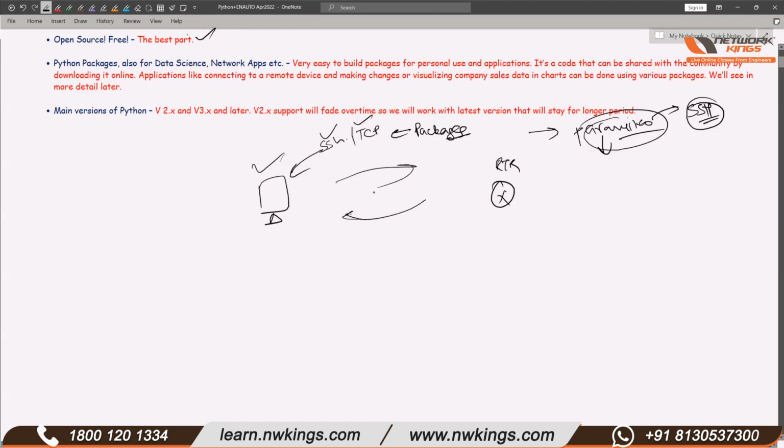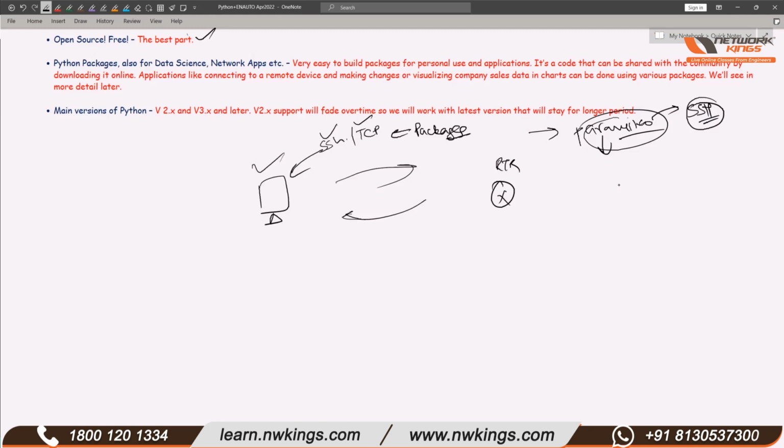Okay, and this script now you can keep using all your life. Or if you go somewhere else to some other company, maybe you will have to make a few minor changes here and there, and you will still be good to go. So this is how packages help us, and this is the biggest reason why Python is becoming the leader in this space. Why aren't Cisco or other companies telling you to learn Perl or Ruby or Java?